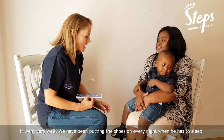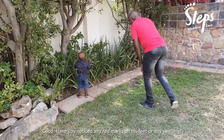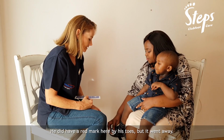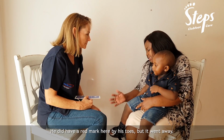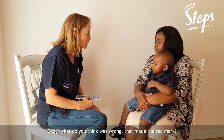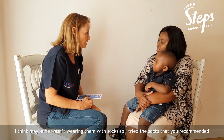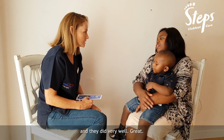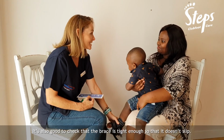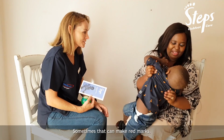Good. And yes, have you noticed any red marks on his feet or any swelling? He did have a red mark here by his toes, but it went away. Okay. And what did you do? What do you think was wrong that made the red mark? I think maybe he wasn't wearing them with socks, so I tried the socks that you recommended, and they did very well. Great. And it's also good to check that the brace is tight enough so that it doesn't slip. Sometimes that can also make red marks.